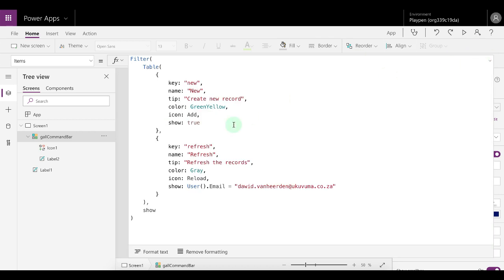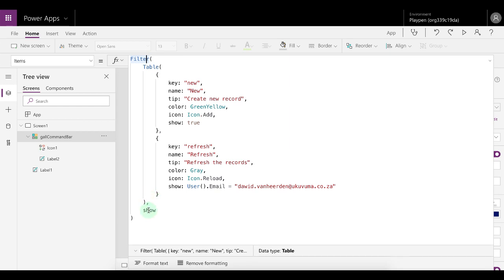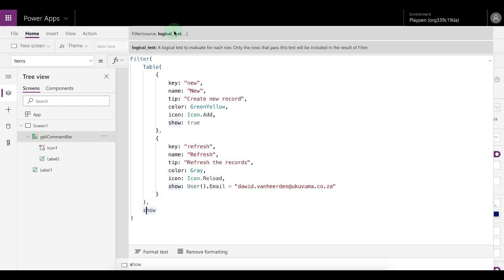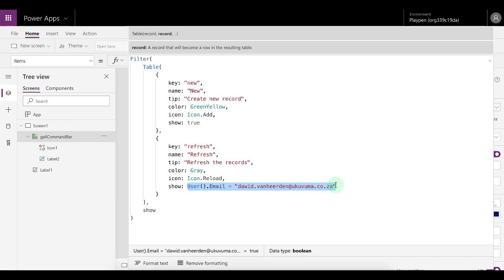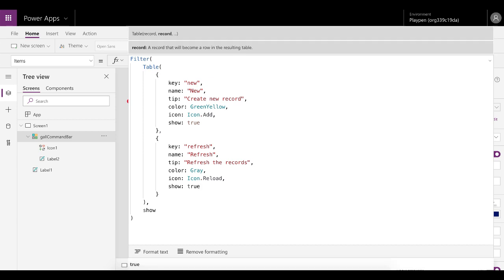And because this filter command is looking for a true or a false in the logical test, and the show is just giving it the true or the false directly, that's how this filter command is so simple. Alright, so there you can go and add any operator or any comparison, and in the example that I showed you earlier, that's now where it's checking whether the user is busy in a form, and if it is, then we want to show the save and the back buttons typically.